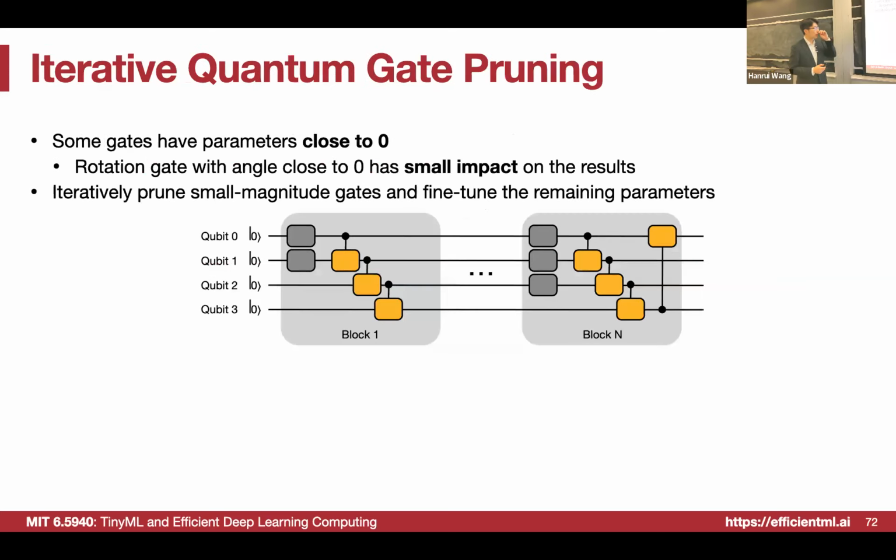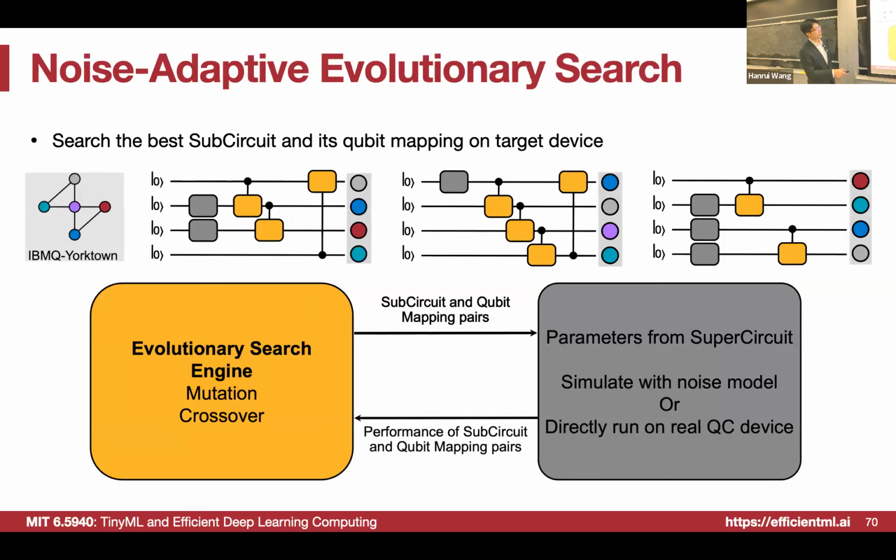Okay, so in that case, we say we already found the best one here, using this structure and also this qubit mapping, right? And then we can just fix this one. For any task, say I want to use this circuit for a quantum machine learning task, we can just use this and then train the parameters according to your image classification task. Or other times we want to use this for quantum chemistry, we can still reuse this structure because we already found this structure very suitable for the device.